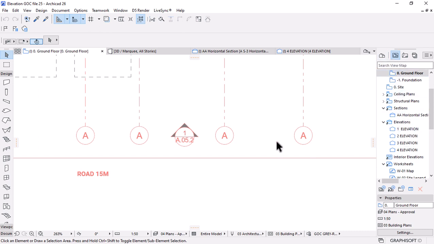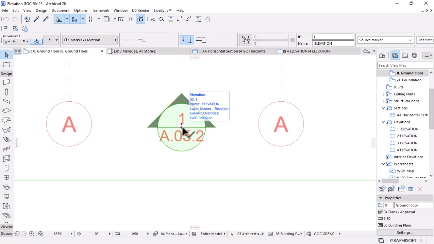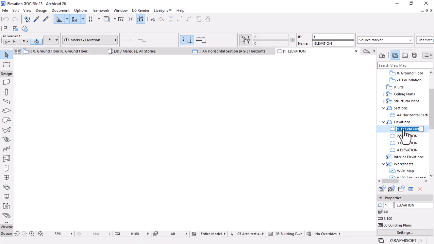To see a reference elevation in a floor plan, you would see it with this ID. In this case, we have one, which is this elevation. So I can reference them just like that. I'll select the source marker here and right click to open it, or I just double click on it in the view map.